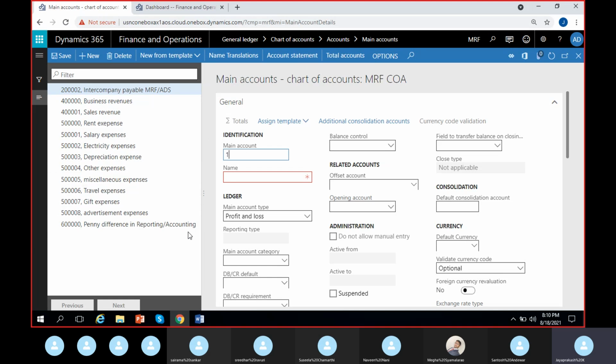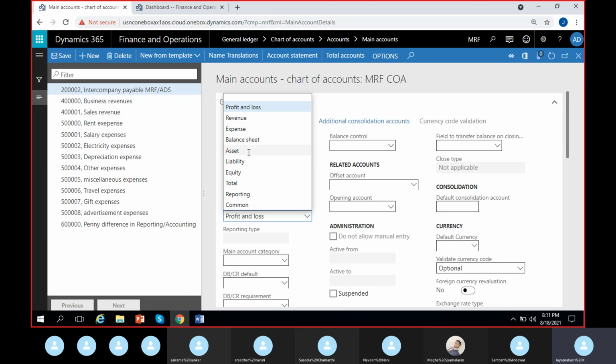So it will be one series. I'll go for 1 lakh 7, intercompany receivables between MRF and USMF. Okay, it is an asset account.